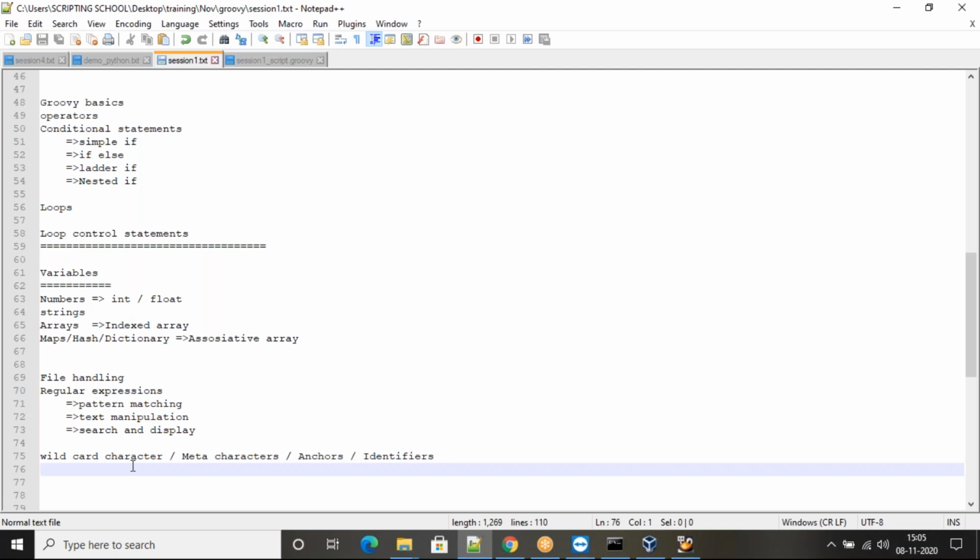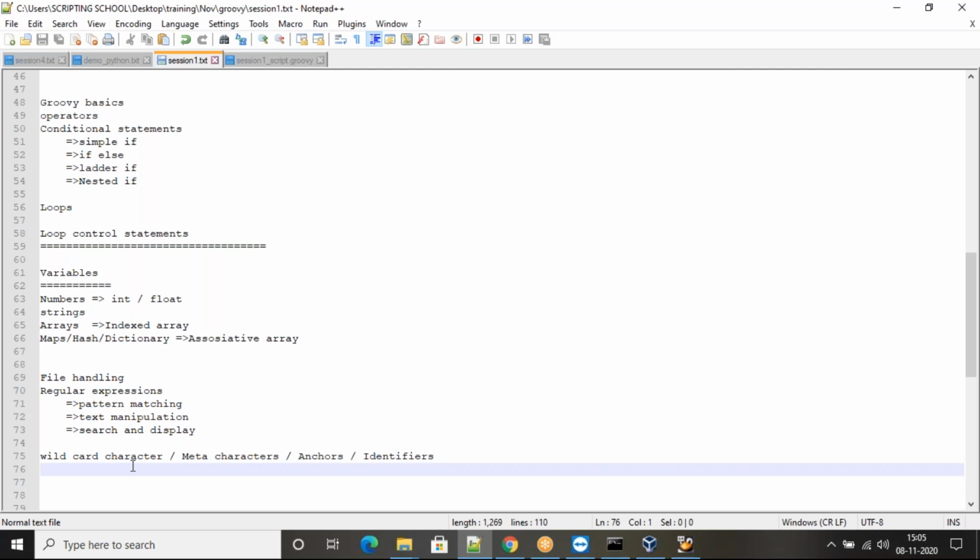So what does that mean? I said operators, arithmetic operators. For example, plus. Plus we are using for addition. No matter what language we are using, whether Groovy or C++ or Python or shell script, plus will be a mathematical operator, addition only.